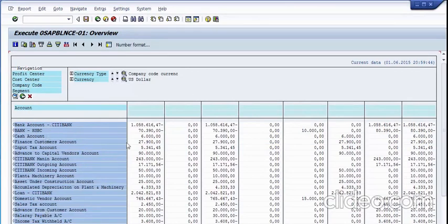So this is how you can execute your report for the new GL balance report, where these balances have been given to you here on the screen for a particular business area. The business area is 1210, which I have taken up as a selection parameter on the screen. So this is how you can execute your report.